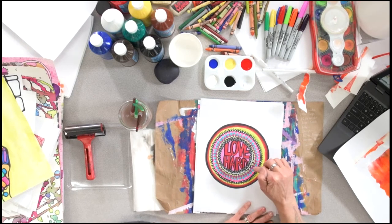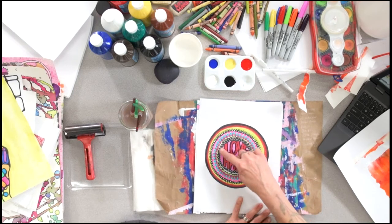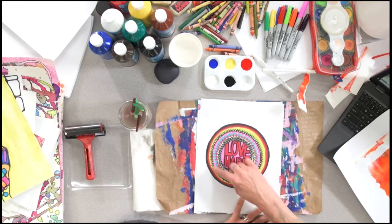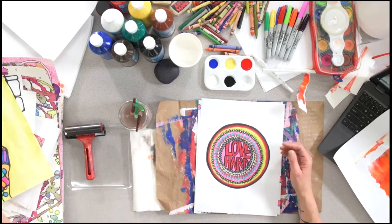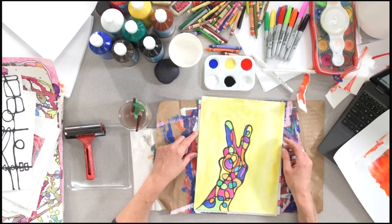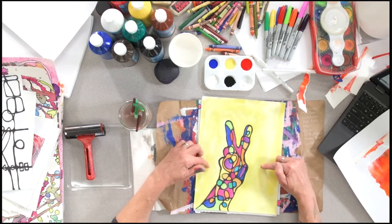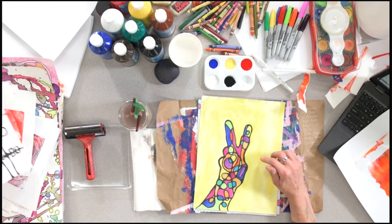I was watching a webinar. It was an anti-racist webinar. And that was my takeaway, to love people. Then I was just adding lots of color and it was all Sharpie. This was the start of a fun neurographic piece that I will talk a little bit about, and it was colored in with the Faber-Castell watercolors.